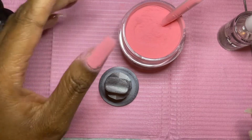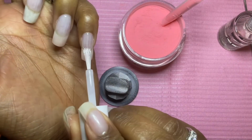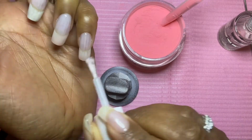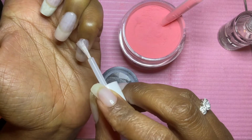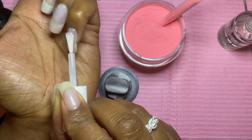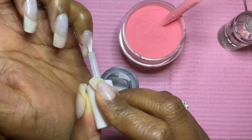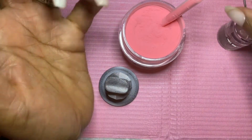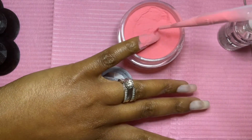And then I was like, let me try it with two generous coats of the peelable base coat. It still did not budge. I did this particular mani on a Sunday, I believe, and I'm doing this voiceover. It's a Wednesday, and usually with the peel off base coat on top of my builder gel, I don't get a lot of wear out of it. But this one is still on here. Like, it's still on here.